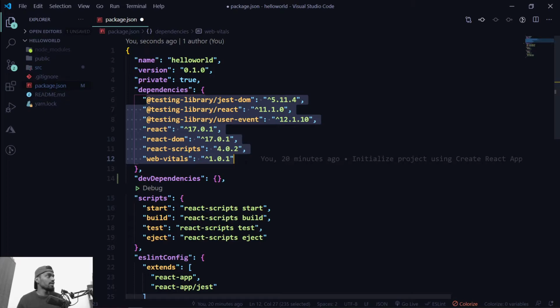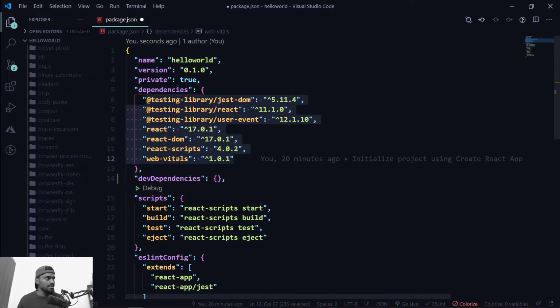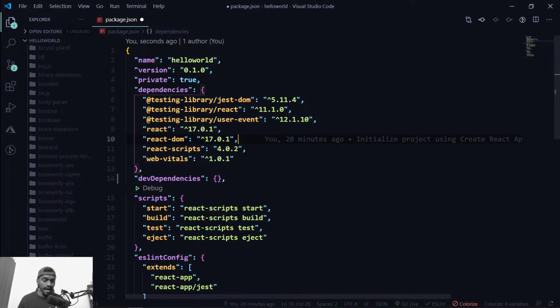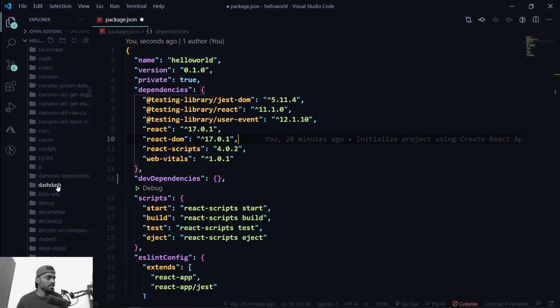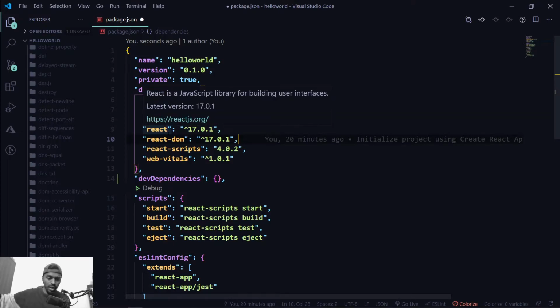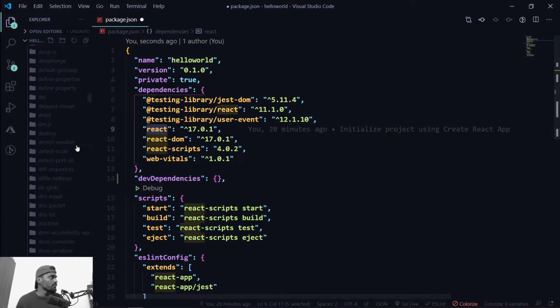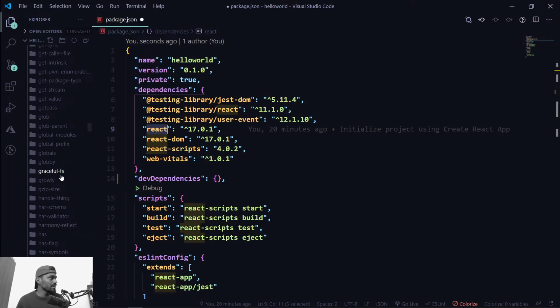Whatever dependencies you are seeing here are available in this node_modules folder. There are lots of dependencies available because these dependencies are also dependent on some other dependencies. So there is a relation of dependent of dependent of dependent. Whatever these dependencies are related to, everything is available here. Suppose React is dependent on some X package, and that X package is dependent on some Y package, and that Y package is dependent on some Z package. So everything is brought into this node_modules folder. The main thing is React. If you go here and search for React, you will definitely get a folder known as React.